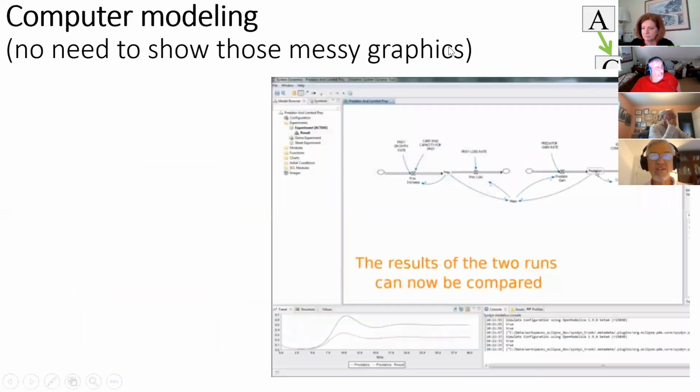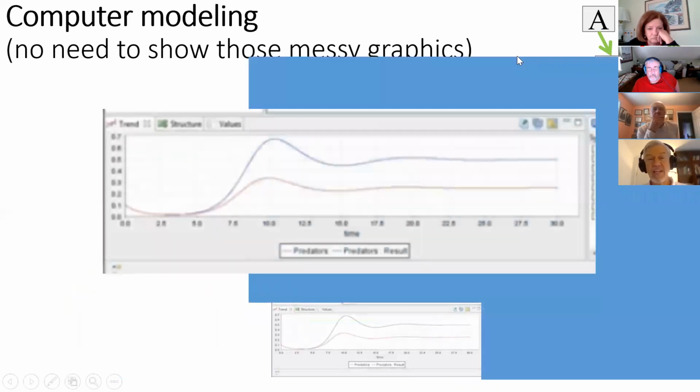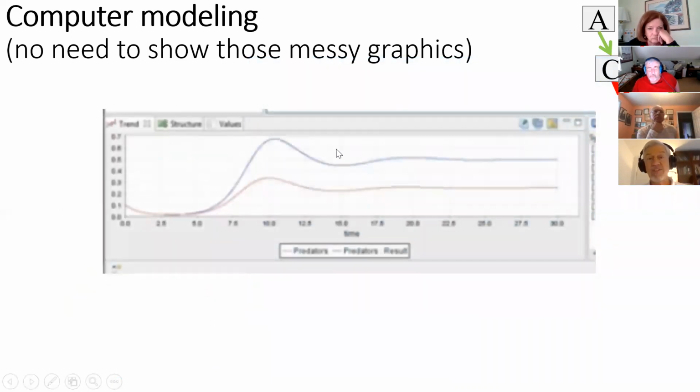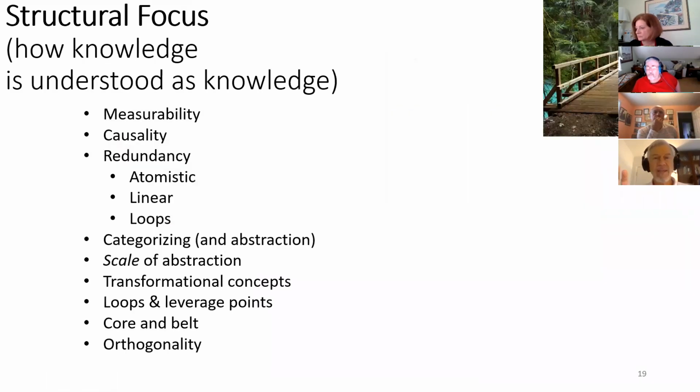Let's move on to, I forgot, computer modeling. Here's a relatively simple map for a computer model. Of course, they can be much more complex, but then why even look at the model? Sometimes the clients would just prefer to see the graphic results. That takes a complex computer model and makes it a whole lot simpler for the client after they've completely lost their minds making it a tremendously complex map. Okay, structural.